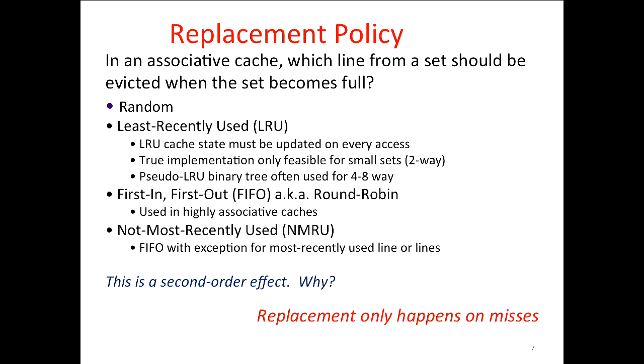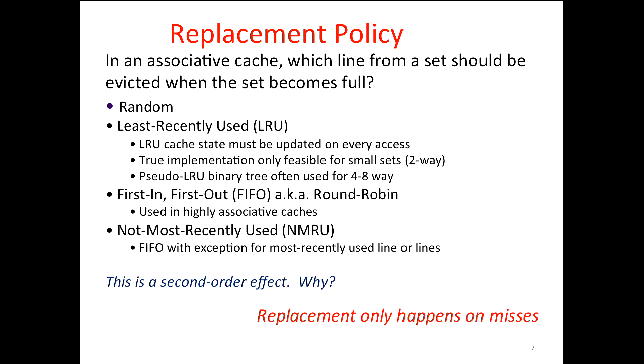So one thing that's mentioned on here is a binary tree. And this is a simple idea of, instead of having a complete ordering, you divide the ways into a binary tree. One bit says, is it the left side or the right side of the tree that was least recently used or most recently accessed? Then within that, whether the left or right subtrees were most recently used. So if you have a four-way cache, you only need 3 bits. One bit at the root to say, is it those two or these two that were most recently touched? And then each of those two individually has a bit that says, was it that one? That's the 0 or 1 or 2 or 3 being the least recently used. And so that's just an approximation of LRU. It's not completely accurate, but it's good enough to help performance.